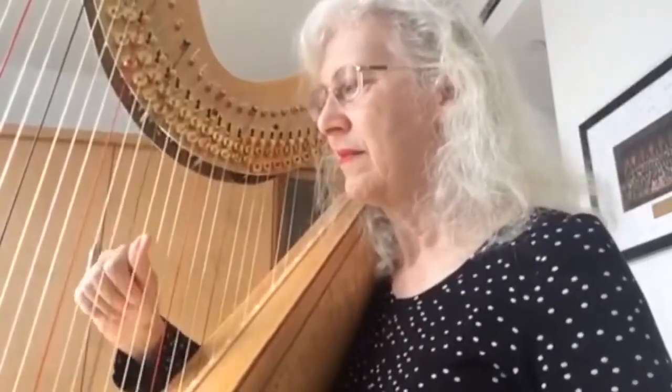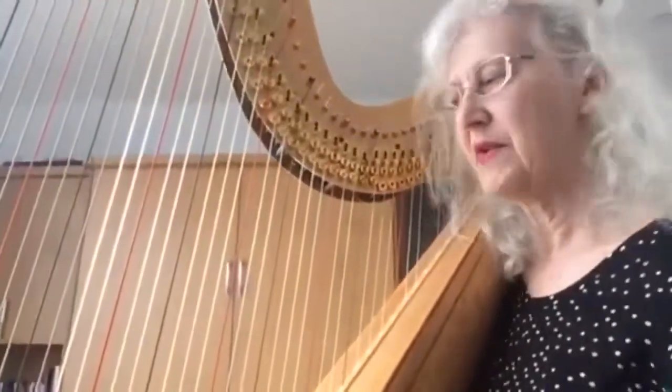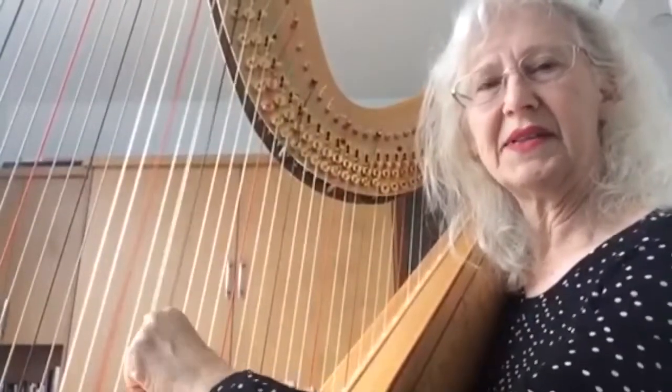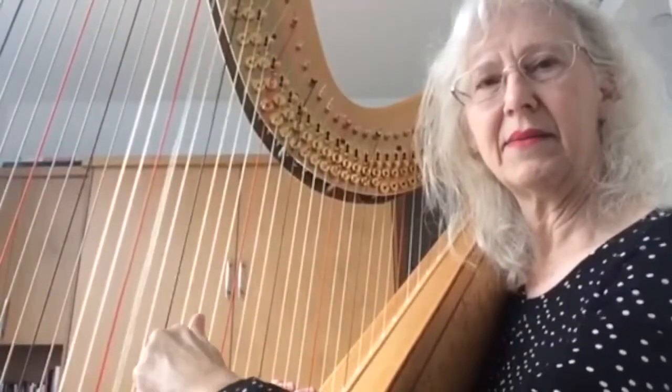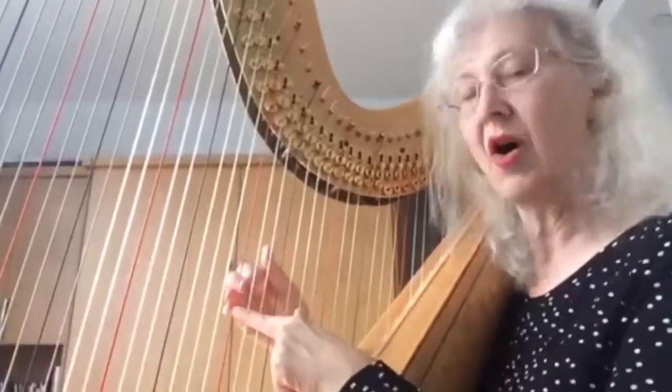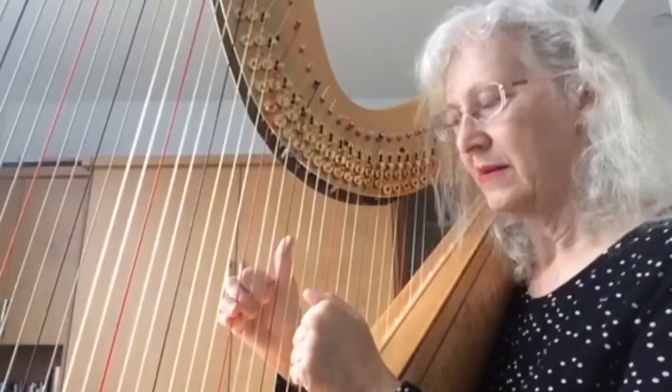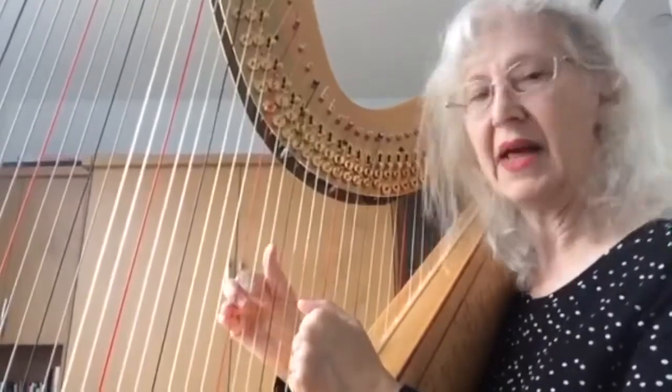It's just like the dampener on a piano — the red felt. Think of this as having red felt on it, and you're not going to buzz. I'm doing this in the right hand because you can see it better. In the left hand it's a little more difficult because the strings have more of a wide amplitude, but the same thing applies. What I'm doing is I'm just stopping the string before I hit it — on the way, but at the last second.